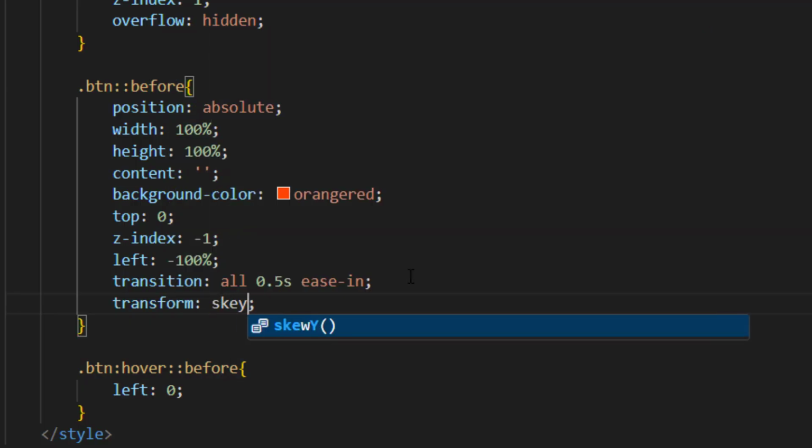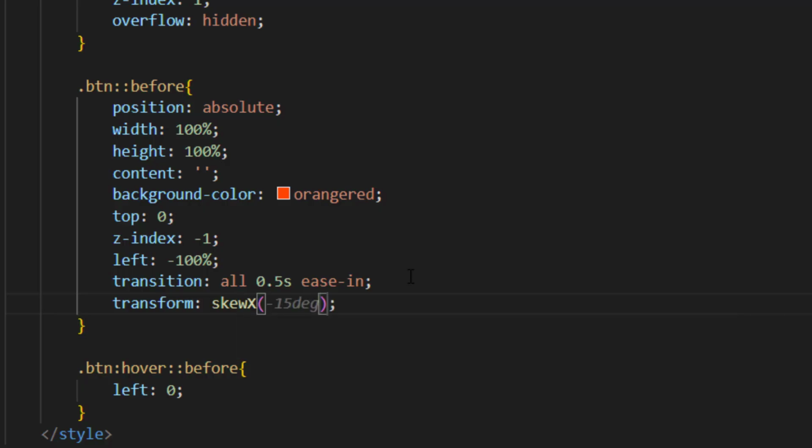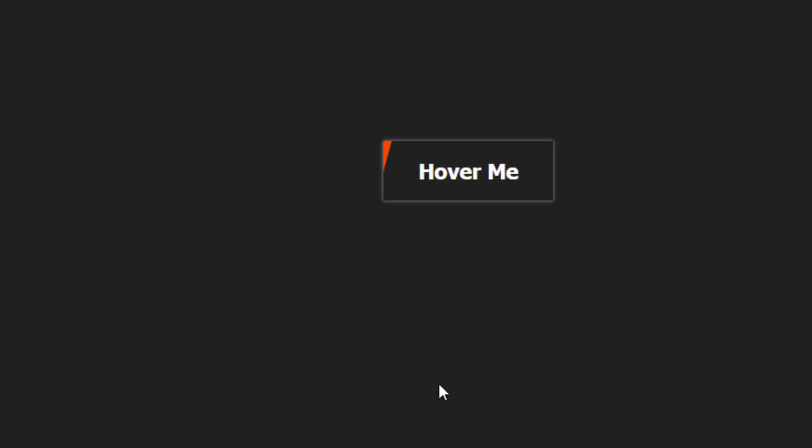Let's make it skew along the x-axis, and let's make it minus 15 degrees. Let's hit save. Let's take a look now. Yup.